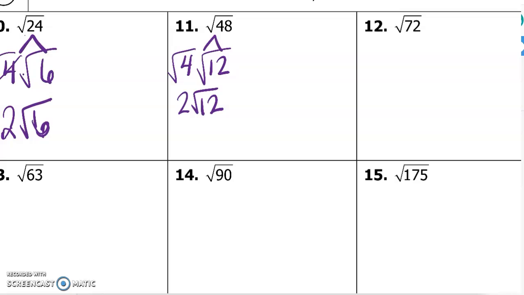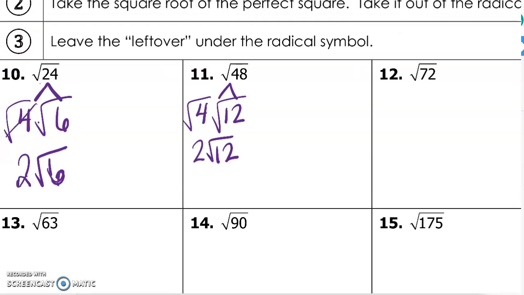So that means you have to do this whole process again with 12. So you need to break 12 into 4 times 3, square root, square root. So we have this 2 out in front still that you have to bring along. So we would have 2 times the square root of 3. So our final answer is 4 square root of 3. So it's not incorrect to do it that way. It will just take a lot longer.